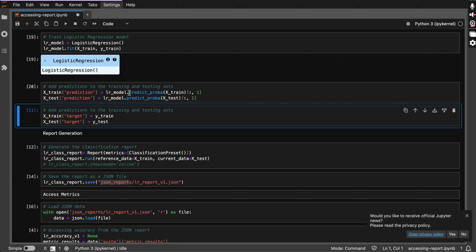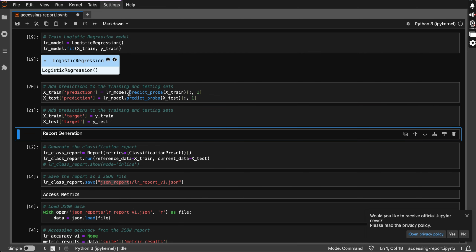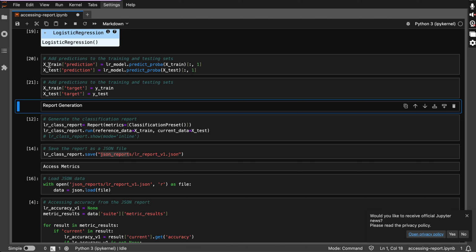This will add the prediction probability to the training and testing data, so that Evidently AI can use these probabilities in order to generate reports and give us data and insights. And then I'm adding prediction to the training and testing sets. I'm adding the target variable here.